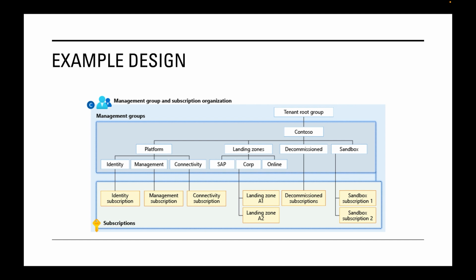So this is an example management group. I got this from the Microsoft page. The tenant root group is what everyone has. Your tenant root is the top hierarchy of your Azure environment. Then you can go down into different units, or I should say management groups, or whatever you want to create. So right here we have Contoso, which, if you read a lot of Microsoft documentation, you'll see them always use Contoso as an example. Then you have platform, landing zones, decommission, and sandbox.